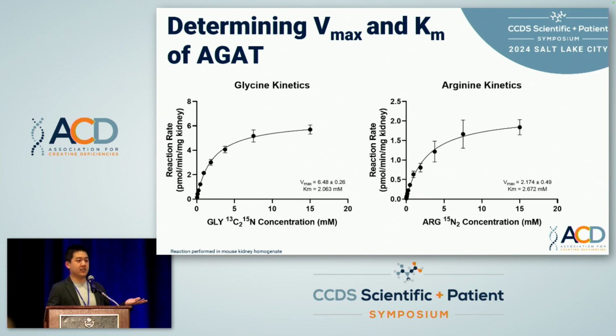So this is just to understand what the kinetics of AGAT are in other species, so human and rats, and this is just to validate that AGAT had the same kinetics in mice as well. And this is also just looking for knowledge. There's not much else beyond that. Okay, thank you. Sorry, this is a bit of a complicated slide for this audience.